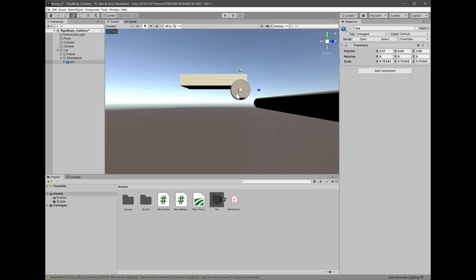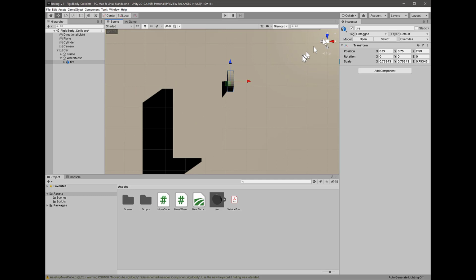So I think that might be a good angle. Let's bring this up a little bit again. So let's go back up top. Yeah, that should be a pretty good place for this tire. Maybe we'll bring it a little bit closer.